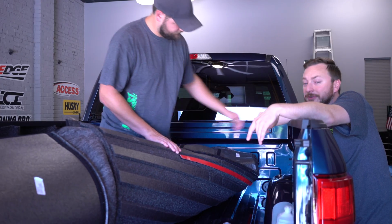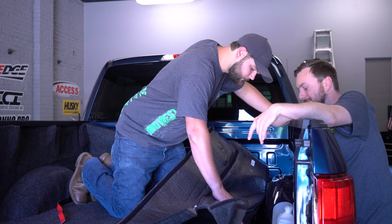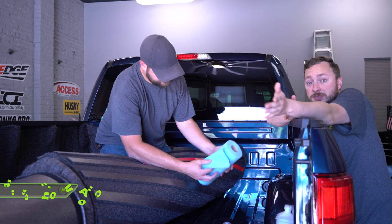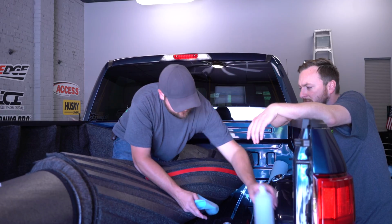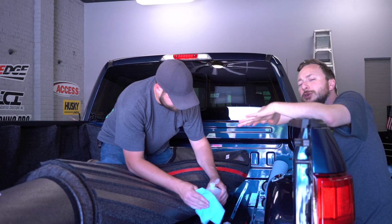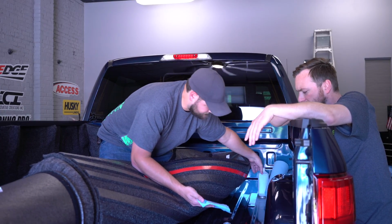We're going to clean down the truck bed so it sticks even better, okay? So we're going to take some isopropyl rubbing alcohol, and we're going to rub the bed down with that rubbing alcohol, right? And then we're simply going to peel the red tape off and push it down, and it's going to be sticking on that hump there. Okay, Cory? All right, yeah.